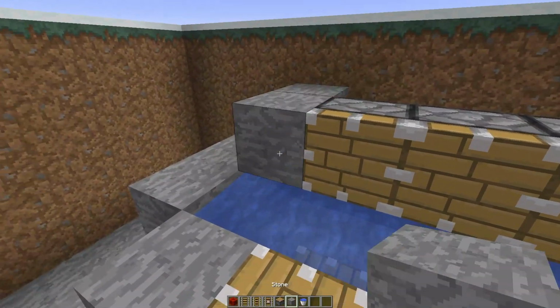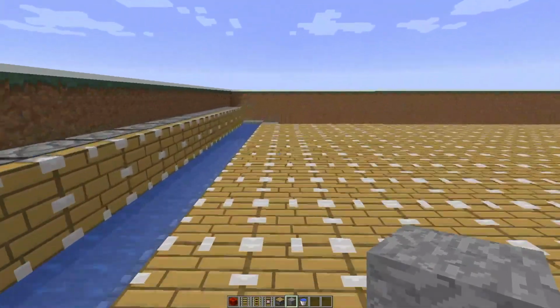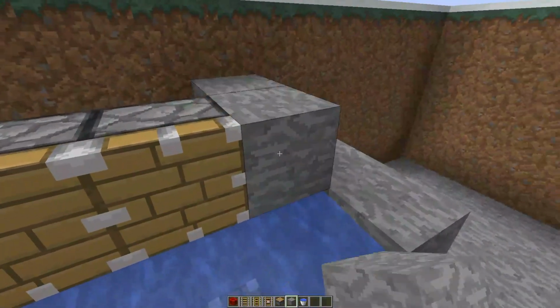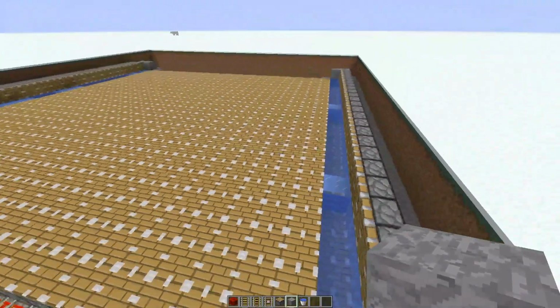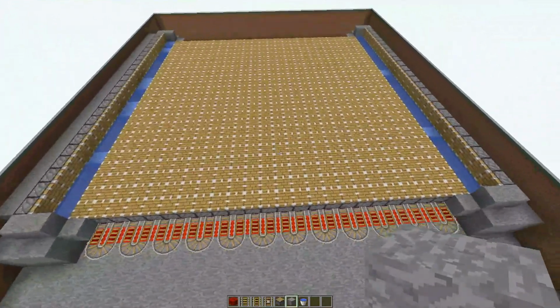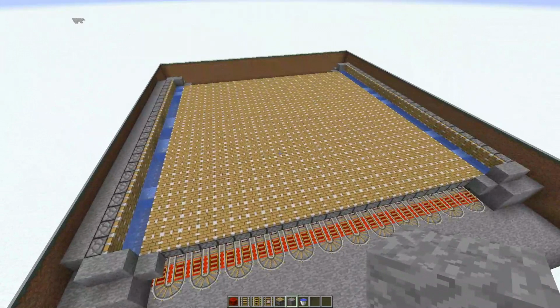Blocks across, knocking out that back one for your rail. Same thing down here. All right, as you can see, it's already starting to freeze. And now it's time to run our rail and get this thing finished up.